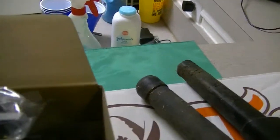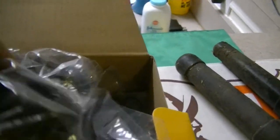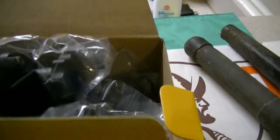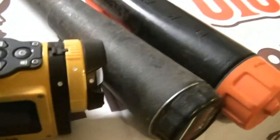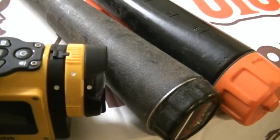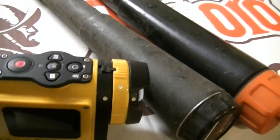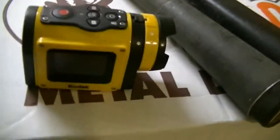So it's got a pretty good selection of accessories here. It's got a bike mount. It's got a helmet strap mount. It's got some adhesive mounts here that you could put in your car or something else. So it's pretty cool. And what I really enjoy about this camera is it does a very, very good job. It gives a very good clear picture. And I like the fact it's chunky. I don't know, I just like the shape of it. But a lot of people might not. But I like it. And it's Kodak.